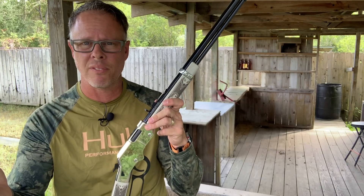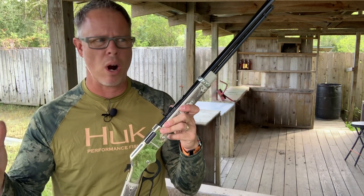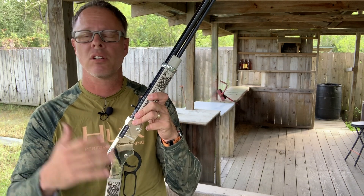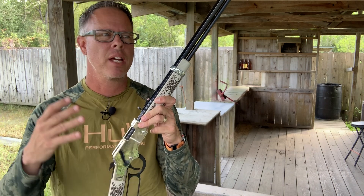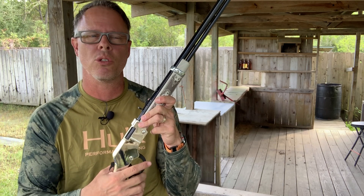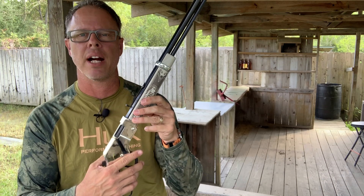You've seen all the stupid videos out there of people shooting a higher-recoiling gun and they drop it in the middle of shooting it. You're not going to run into that with these things. I really like Henry Repeating Rifles and their lever actions — they're nice. I think they serve a good purpose. Introducing our youth and new shooters to shooting sports is a great way to utilize these particular firearms.